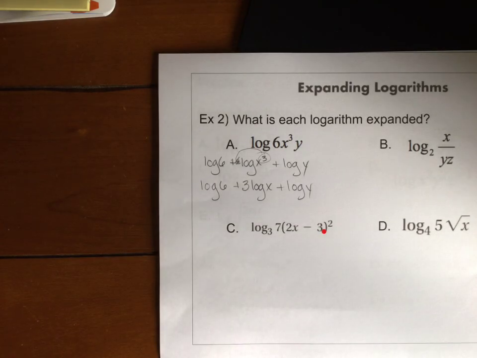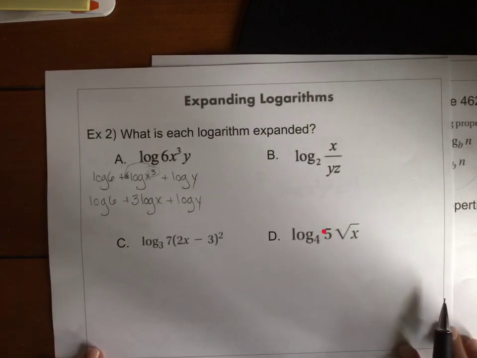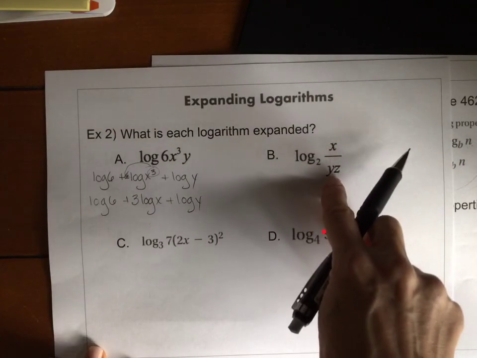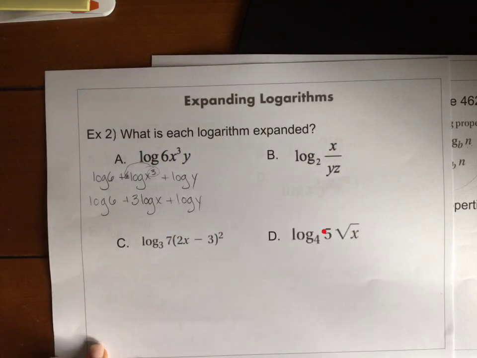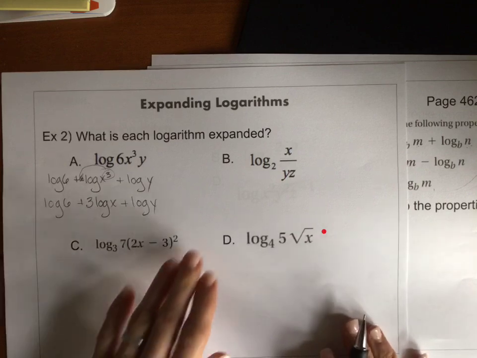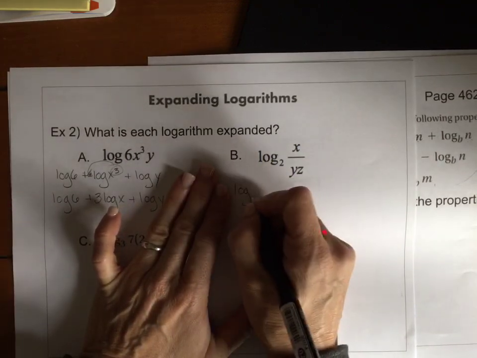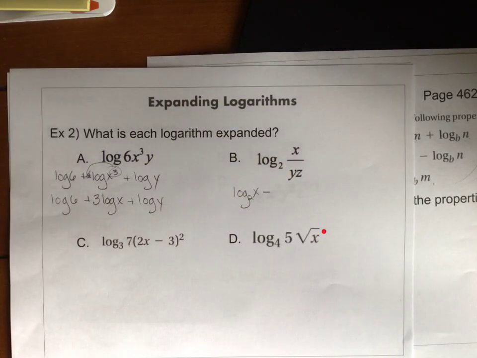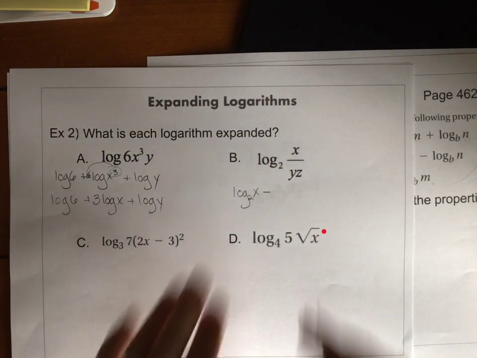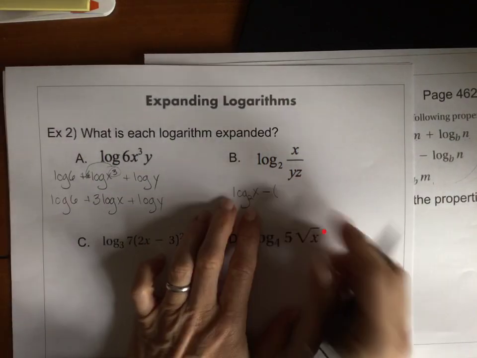All right, we're going to do a few more examples. So here you see we have some division. But notice that my division has these two being multiplied on the bottom, so how do we adjust for that? So we start out with log base 2 of x minus, and then I'm going to put parentheses here because I'm really dividing by both of these.